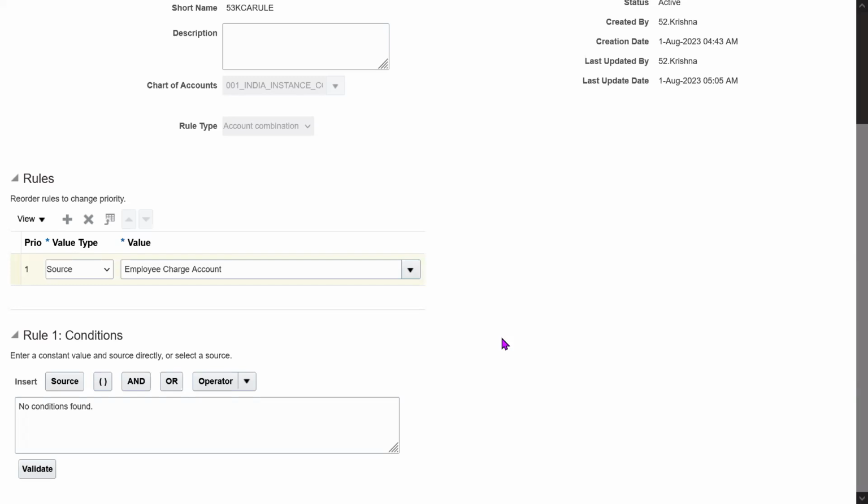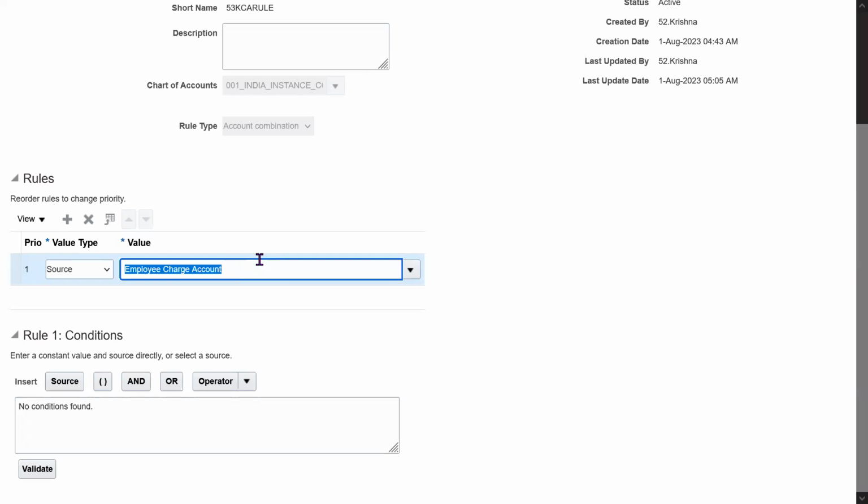That account I want to default. Whatever account is added at the employee level, that account I want to be defaulted. When creating the requisition or when creating the purchase order, we have to enter the requester.